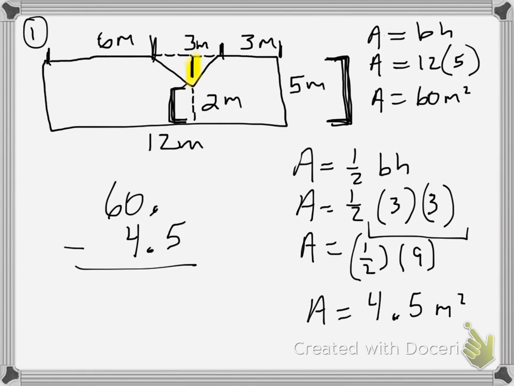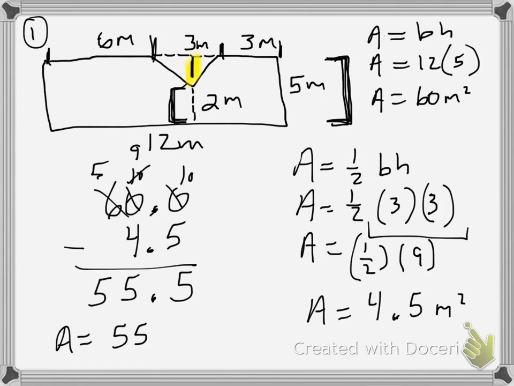I'm going to add a decimal point and another 0 so that my decimal points stack up here. Can't do 0 minus 5. I need to borrow. And borrowing across is 0. Now I'm set. 10 minus 5 is 5. My decimal point. 9 minus 4 is also 5. And 5 minus nothing is 5. And so there is my final answer, that the area of that shape is 55 5/10 meters squared.